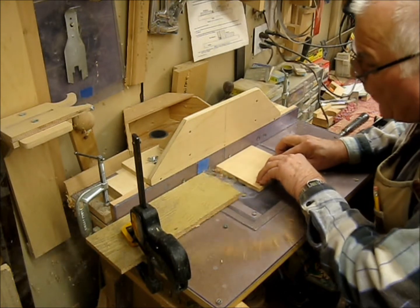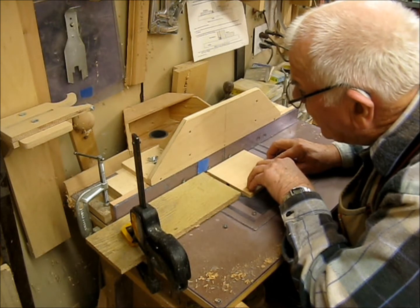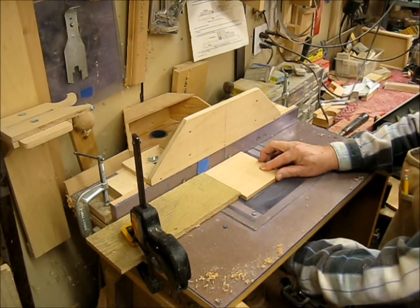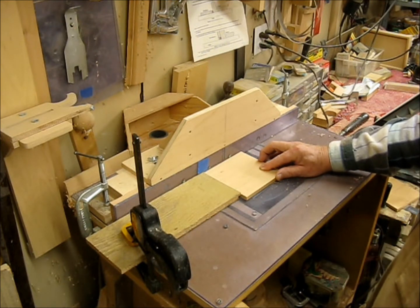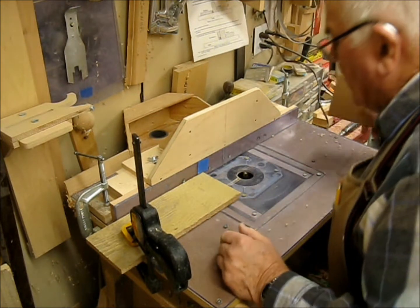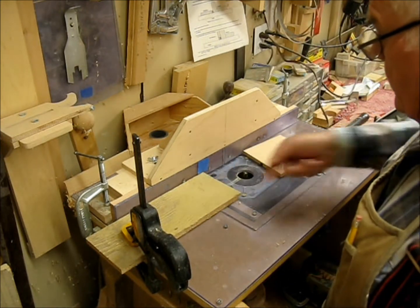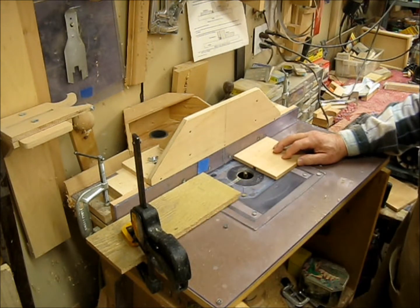Now we're over at the router table, and what I've done here is set up my stop block so that my piece of wood is only going to go halfway through, halfway from end to end, I should say. And it's probably best to do it in a couple of passes, so I'm going to let this router down to where we're about halfway through the piece of wood.